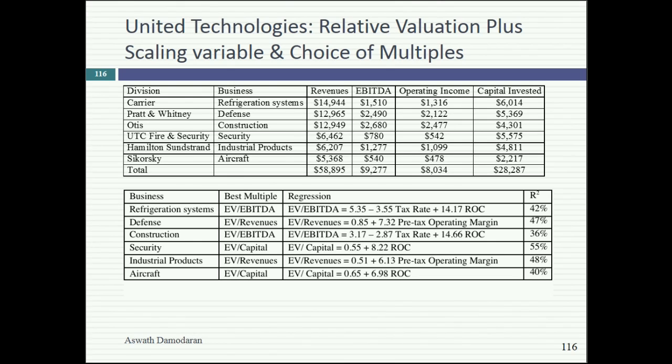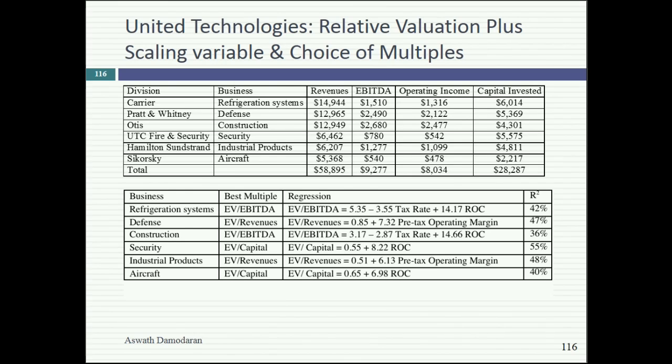I find, especially when you're valuing a multi-business company, that it's nice if you can do enterprise value for all 6 businesses because it makes your life easier. Because we use PE for one and EV to EBITDA for the other, you can still get around, but it's a lot more work. So they're all enterprise value multiples. But in 2 of the businesses, I used a multiple of capital. In 2 of the businesses, I use multiples of revenues. In 2, I've used a multiple of EBITDA. And it's done purely because they have the highest R squared. And not only that, I ran a regression against margins or tax rate, whatever the variables were within. So basically, I've done what I did for a single company within each business.